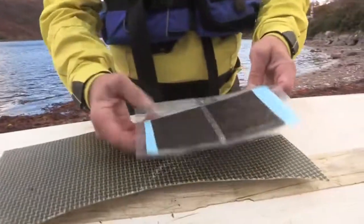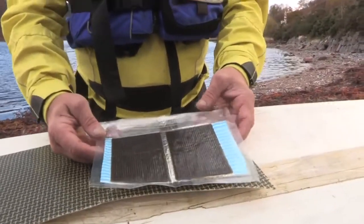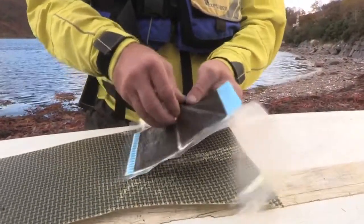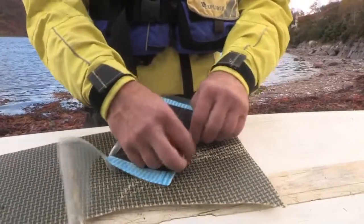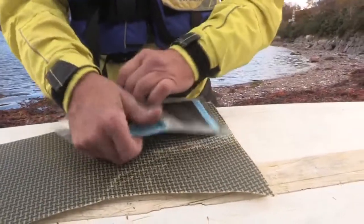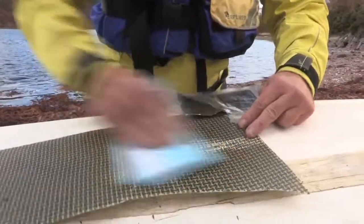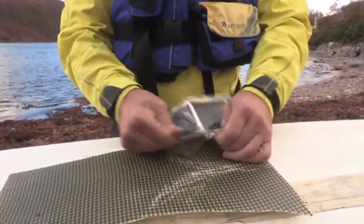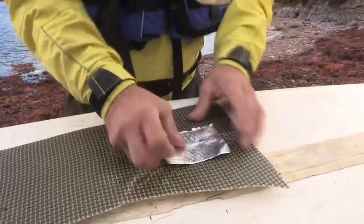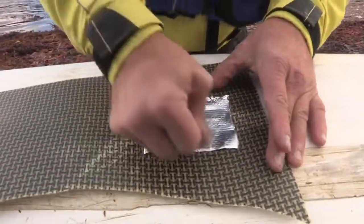This packet here is Denso tape, and on the back of it I've put some silver foil to make it easy to handle so you don't get covered in the stuff. Also here is a J-cloth. A good quality J-cloth is really useful to dry the surface off, and if we can get some element of dryness to our repair, we can then pull out a patch of Denso tape and literally, even when wet, push it on, working from the middle outwards to get rid of any air.